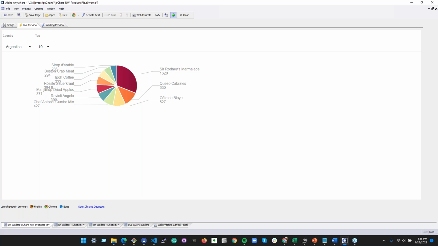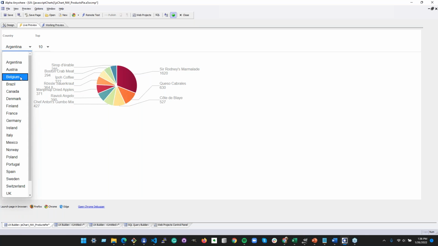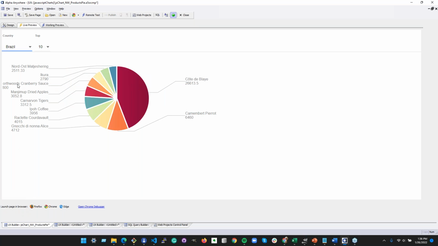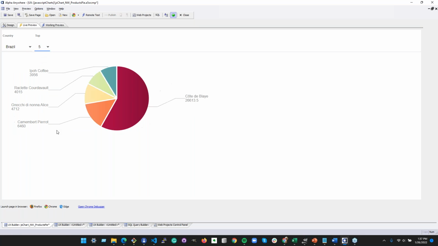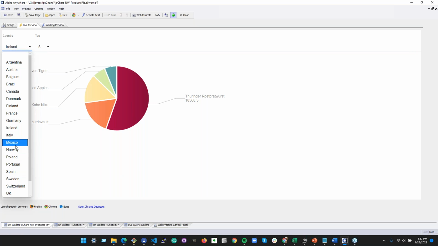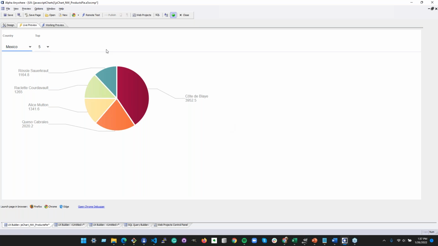So this is our chart, and it looks a bit cramped. There's more we could do here. Those margins that we made really big at the top and the bottom, we made them 50. We could make them smaller to give this more vertical space to grow. But as we go in here, as we pick Brazil, see how that updated. If we pick 5, it's only showing us the top 5 from Brazil. Go down to Ireland. Looks like Ireland has all the same things. Mexico, so on and so forth.